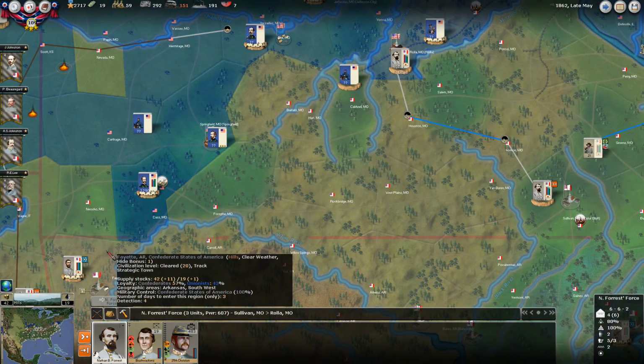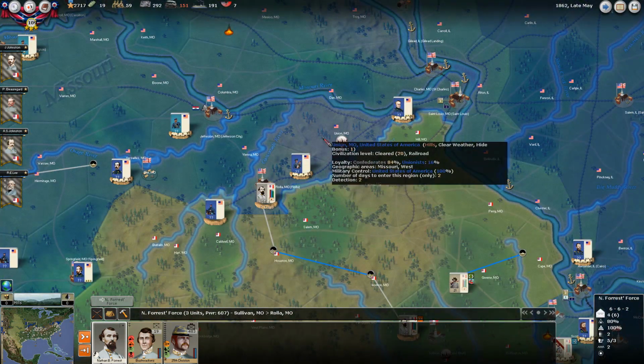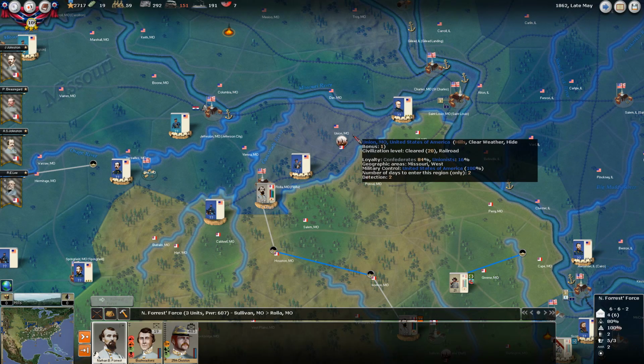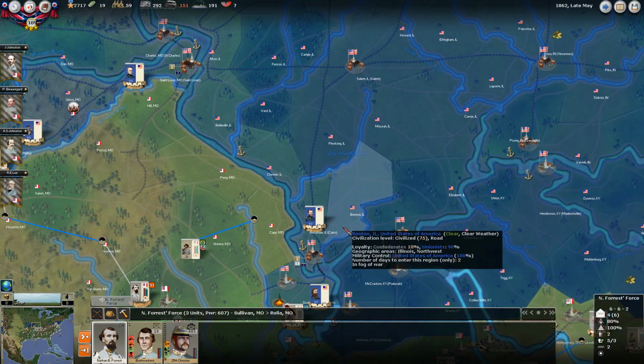But my hope is that'll do enough to make him at least shift some resources back. I don't anticipate holding Fayetteville forever, but the longer I can hold it, the better, obviously. And then I'm putting some partisans here to tear up this rail line to delay any kind of reinforcements that might come down to Rolla. And then the supply area over here.